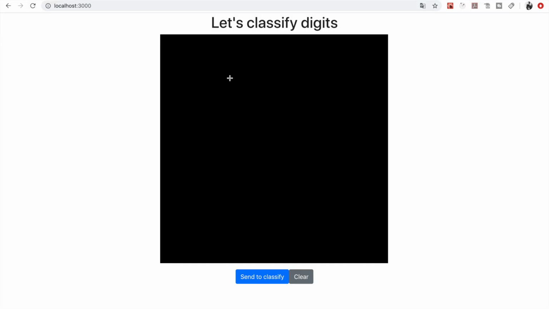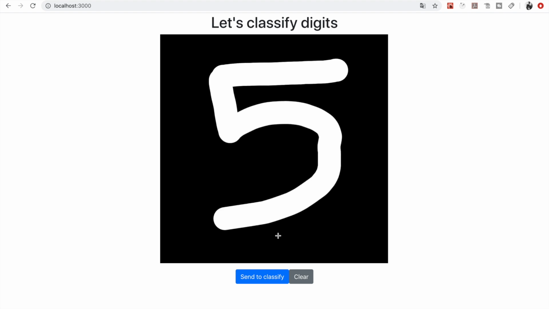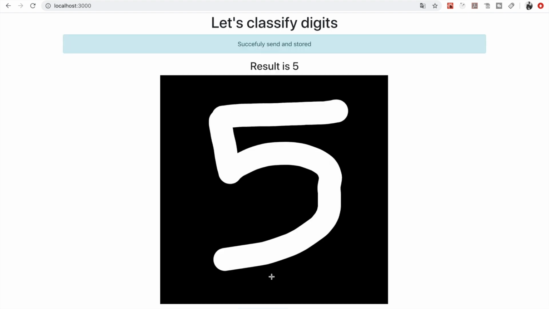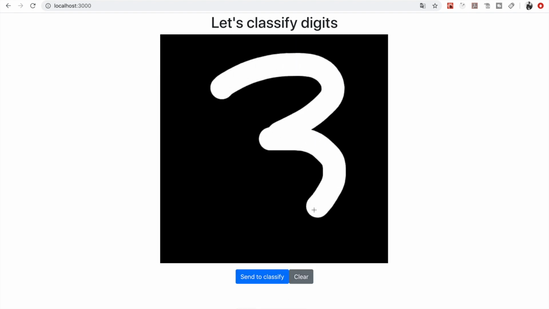So exactly what we are going to do is to create a solution for classifying the digits. In the browser, we are going to write a digit, we are going to approve it, so send it to classification. At the backend, this process will take place, and later we will get the result and compare if the digit that we've written down in the browser matches the actual result. And we will be using Django, Django REST Framework, React, OpenCV, some of the data science libraries, and more.